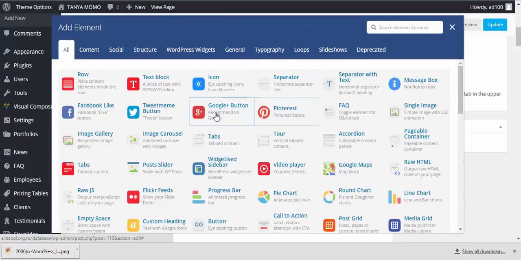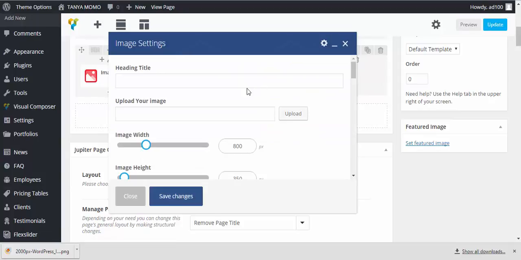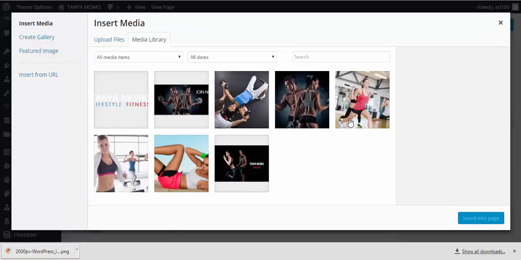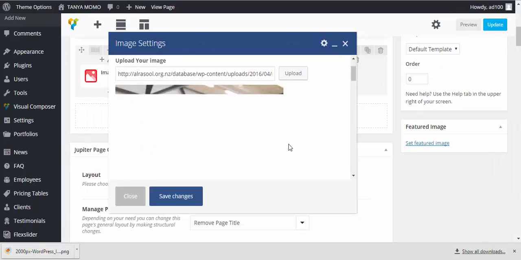And then we're gonna add two more images. Upload an image, choose this one, insert image.